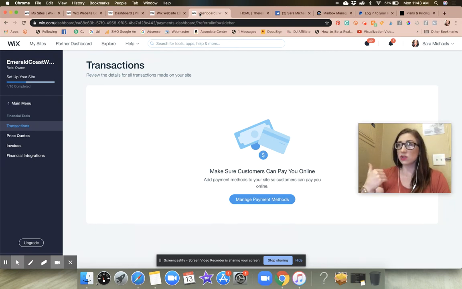You're then going to want to connect your payment gateways. If you haven't already, you can apply for a local LLC or however you're going to set up your business. Get a business account, connect it to Stripe. It's super simple. It'll take not a lot of time. And then you can connect your payment gateways.